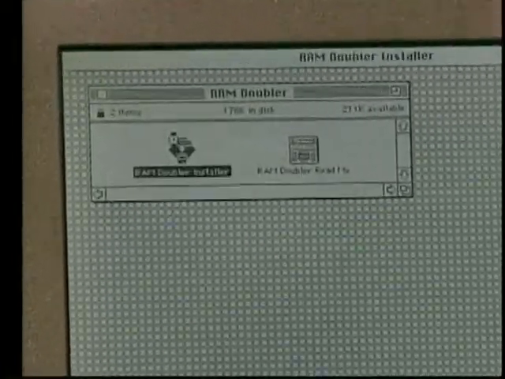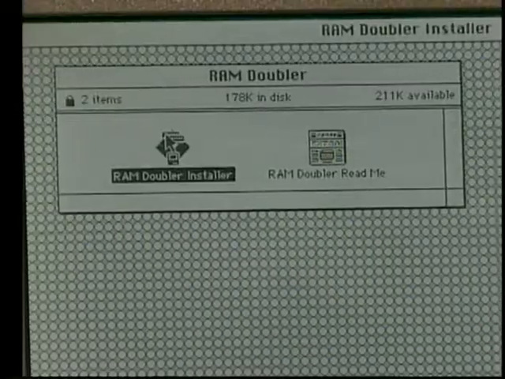Connectix RAM Doubler, this is the Macintosh version that I'm going to show here. It's just one disk? It's just one disk, takes about 15 seconds to install. It's an extension that gives you exactly twice as much memory as when you started. So all you have to do is double-click on the installer, the product is installed, and here we've got a PowerBook 140 with an old 68030 processor with 4 megabytes of RAM. Once this is installed, it'll work like a PowerBook with 8 megabytes of RAM.